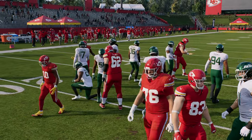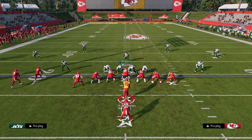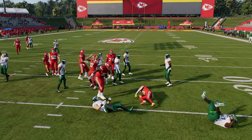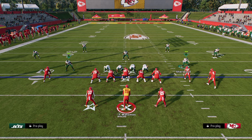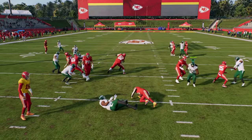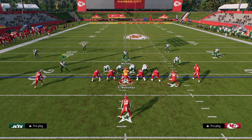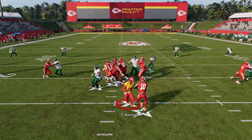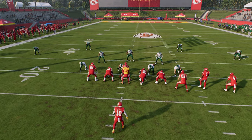Regardless of the spin — which is really the only ball carry move I'd recommend in this game — every run has basically been stopped in the backfield. It doesn't matter if it's from shotgun, under center, or a read option play. We're able to shoot the gaps really well with our user or simply flow to the ball carrier. The pinch slant inside does a great job of muddying up any internal run, and we're just stopping some of the best runs in the game.